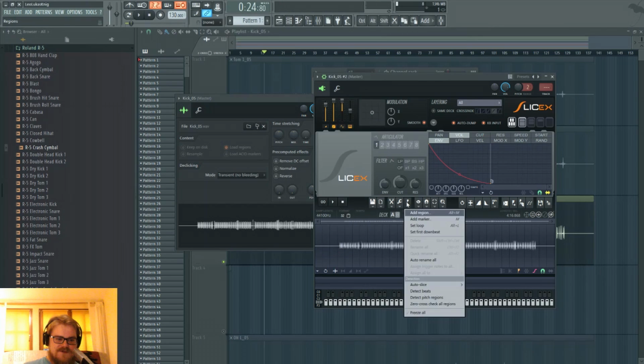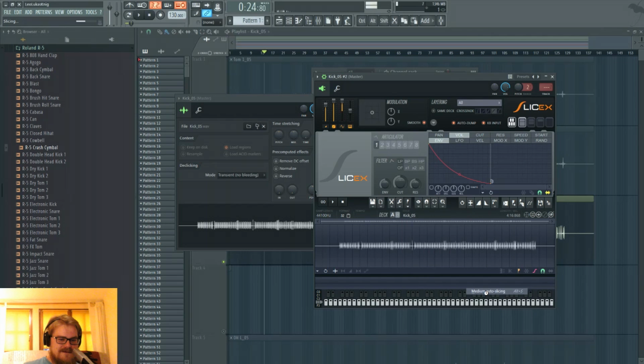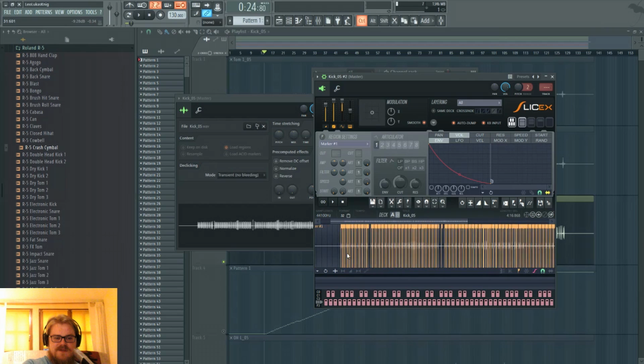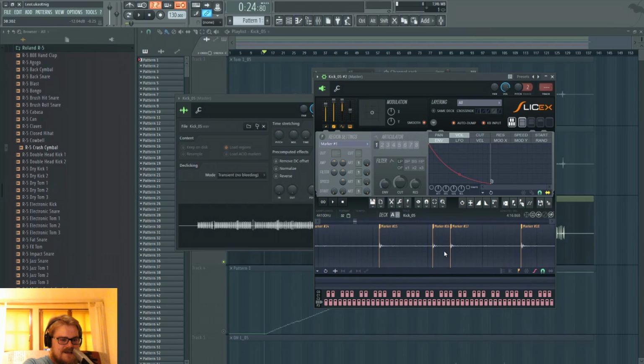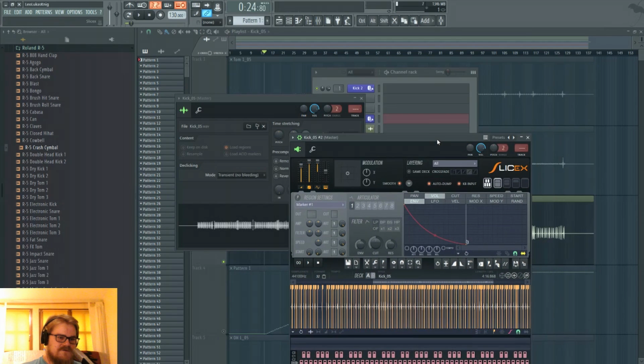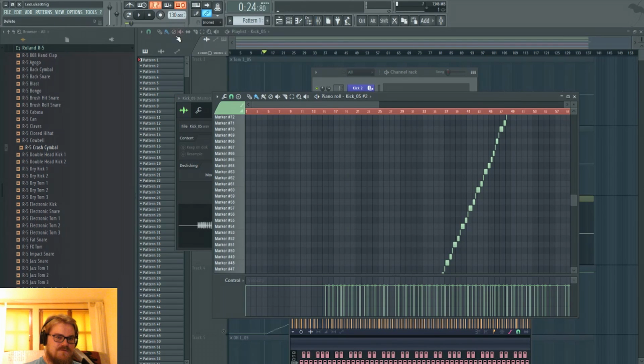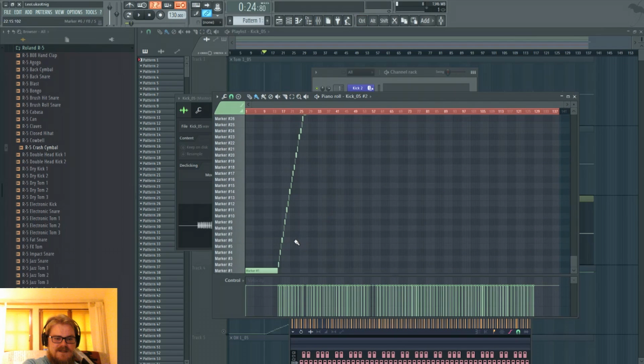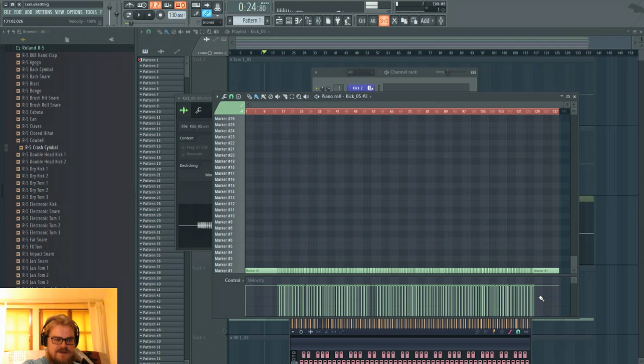So yeah, it's now playing the audio. I am going to auto slice, medium auto slicing, and just zoom in a bit. Look, make sure it hit the right transients and everything. And that is great. Because SliceX is set up to auto dump this information to the piano roll, I can now, regardless of what BPM I've set up here, regardless of whether this was played with a click or not, take out my brush tool by pressing B, hold shift, and just paint the existing rhythm onto one note.